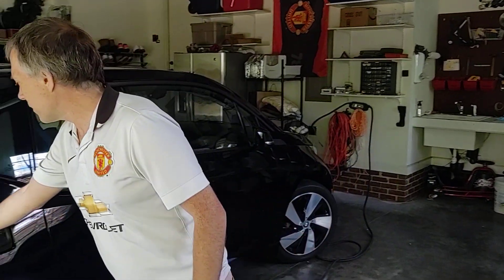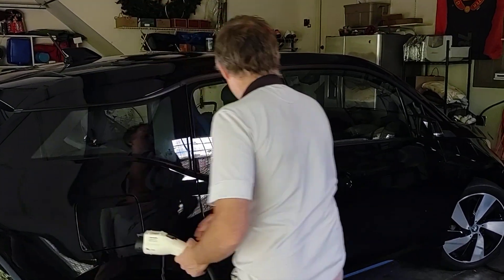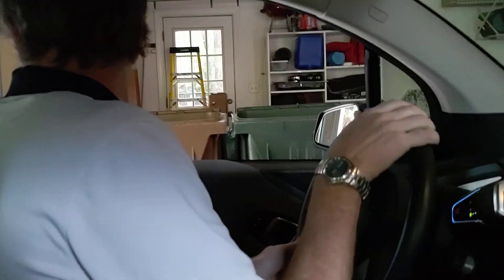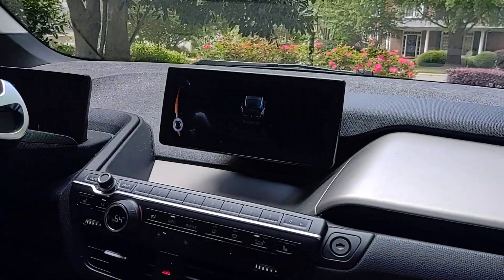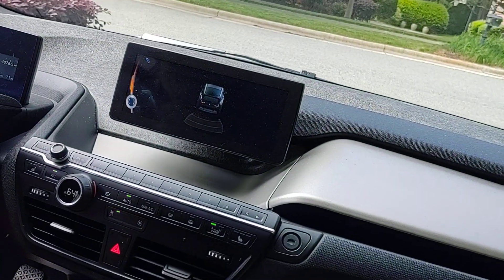Let's go ahead and get inside, unplug it, and give it a quick tour. We'll start it up — here we go. Just turns blue when it's ready to go. We'll back this out and give it a quick drive. One thing I really like about electric cars is the instant torque. Obviously there's no gears, so when you hit the pedal — commonly called the gas pedal — it just means go, and it goes fast.